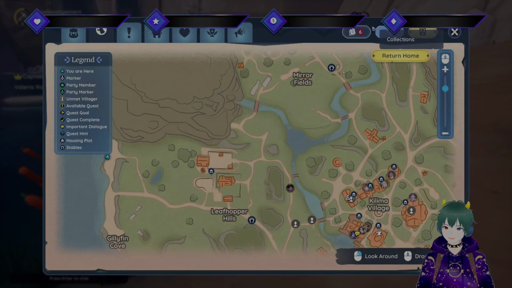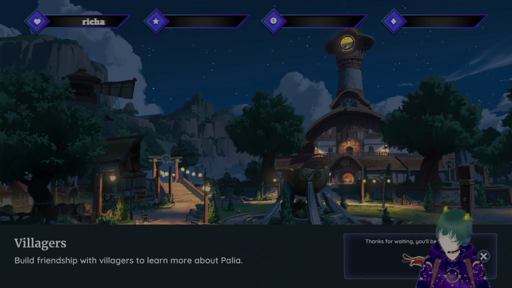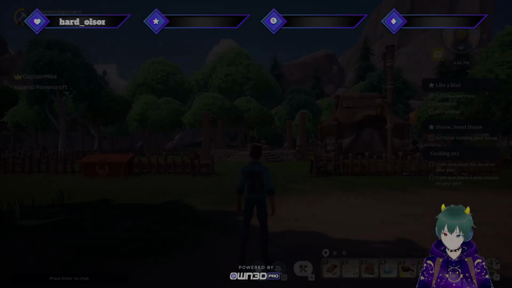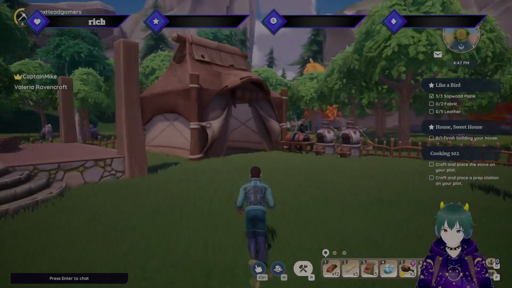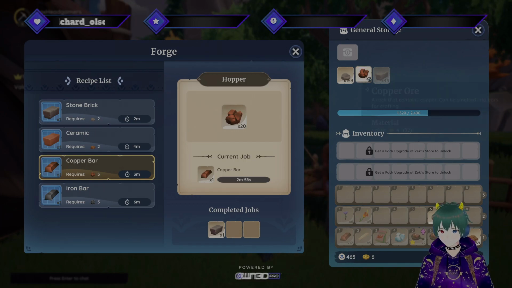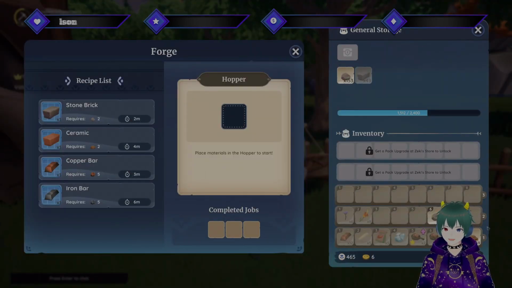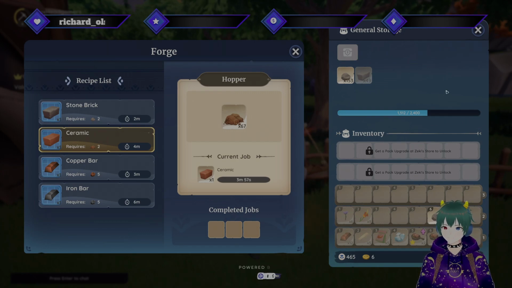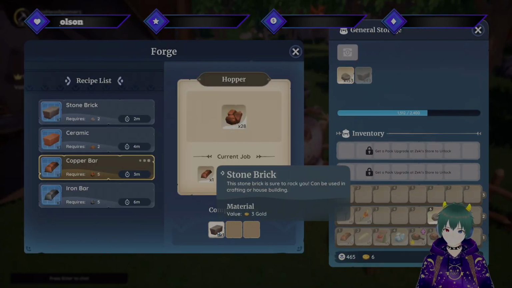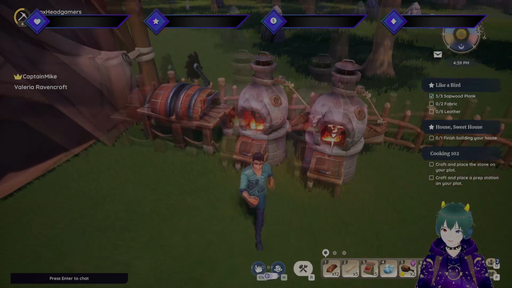Let's see if I can fast travel back home now. Okay, perfect. How much? Oh, so 2 clay is 1 ceramic, so I'll have to wait a bit, but soon... Wait, why is there a stone brick in here? I think I just randomly threw a stone brick in one of the places.